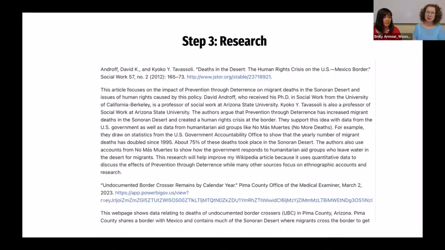The next step is really typical to any kind of project, right? I'm having them do research. And so we'll spend some time on what counts as a source on Wikipedia, what counts as a source for me for this assignment, how do you use library databases? And then I always have people do annotated bibliographies as a first step in this, so thinking about showing their understanding of a source.